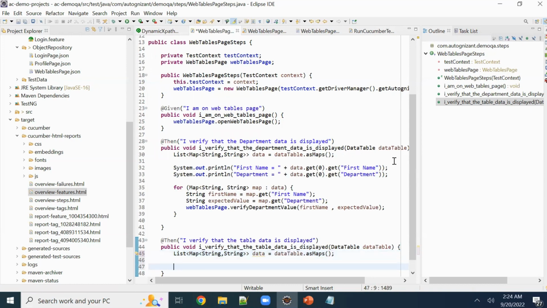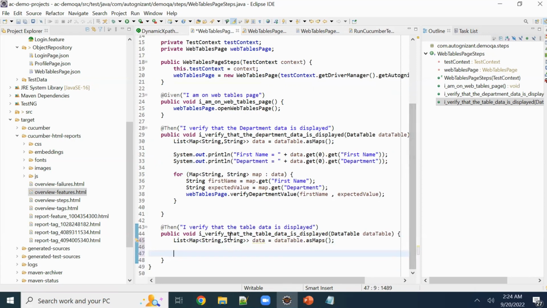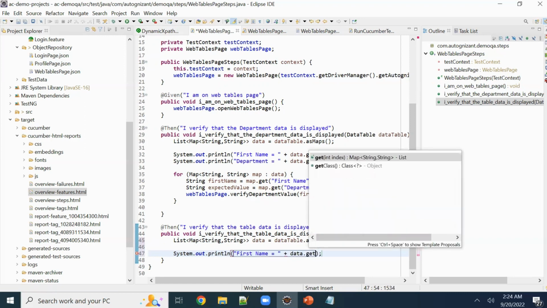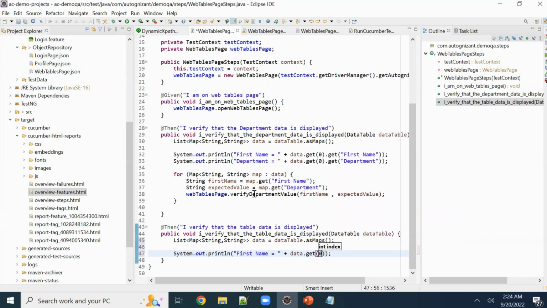So I'm going to print the values first in order to verify whether we are getting the correct values from data table or not. So first name is equal to data dot get 0 dot get first name.